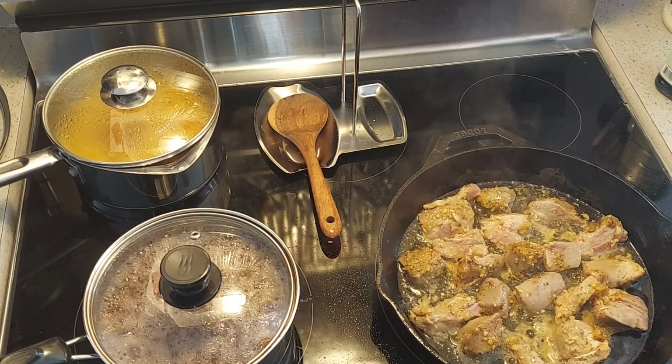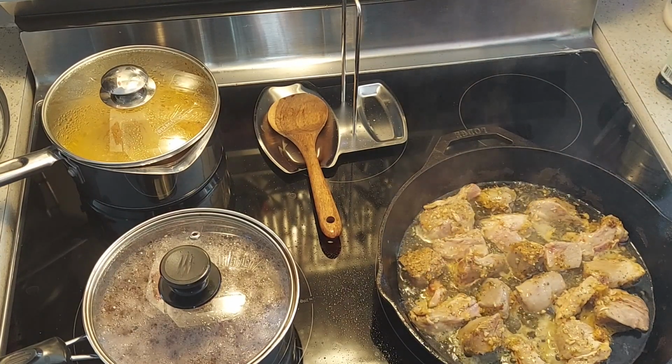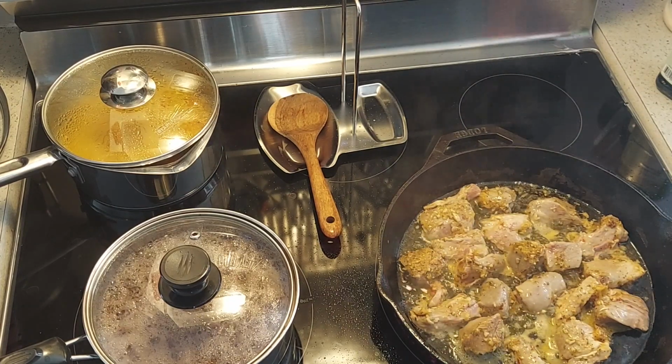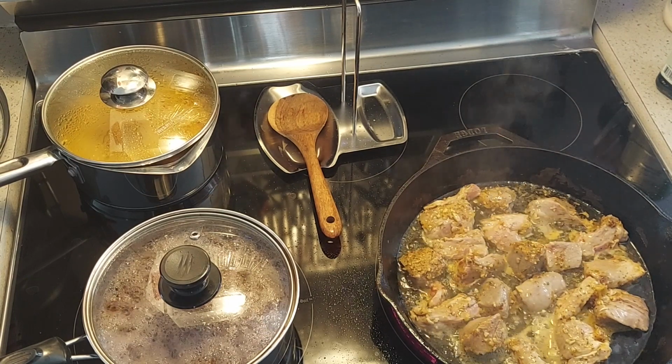It seems like it is batch. Put this over here. Let's just bowl out. I really didn't want raw pork inside of the bowl quite yet.